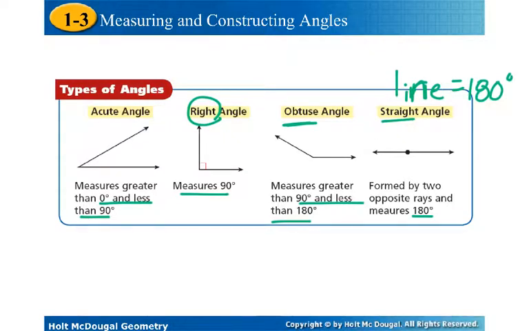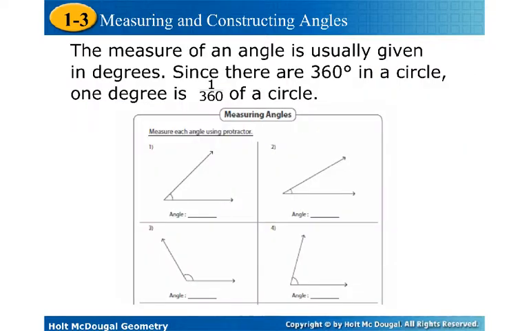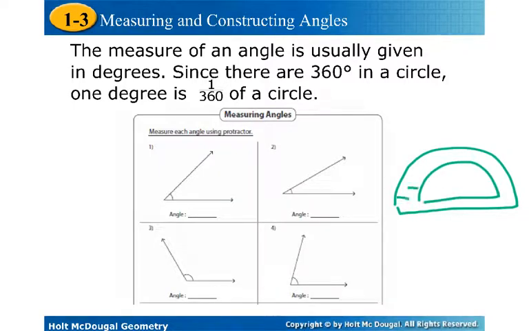So again, each of these names is based on how many degrees the angle that it forms makes. This piece here is actually going to be given to you later because you would need a protractor for it. A protractor is a measuring device for angles. Kind of looks like a taco, anyway, a half circle. It's got little doodads all along here to measure.